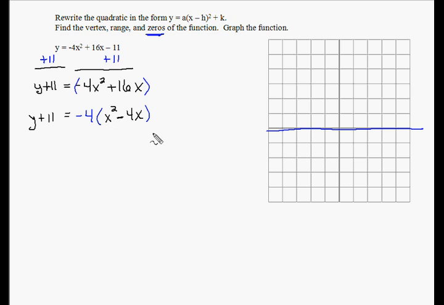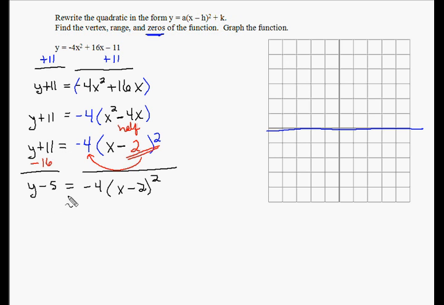The next step would be to take out the exponent 2 to actually complete the square. So we bring down our x, we bring down the same sign, and we take half of the coefficient of the non-squared term, and half of 4 is 2. Then we have to square this negative 2, which is positive 4, and multiply it by this negative 4, which is negative 16. So negative 16 needs to get added to the other side of the equation to keep the balance. So we now have y minus 5 is equal to negative 4 times (x minus 2) quantity squared.